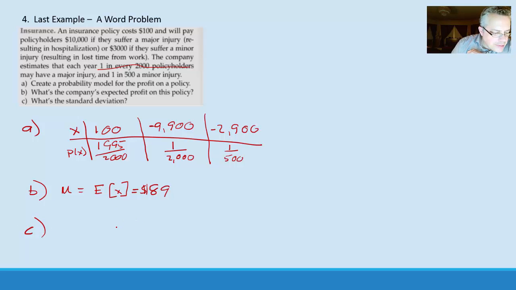C, what's the standard deviation? That's easy. I can just read it from the calculator. Sigma is 260.5. So we see there's a good amount of variation around the average. Okay, so remember that's a description of spread. All right, that was a lot, but hopefully we're starting to feel better about this. These are theoretical values we're calculating that we would observe in the long run if we actually did the experiment.